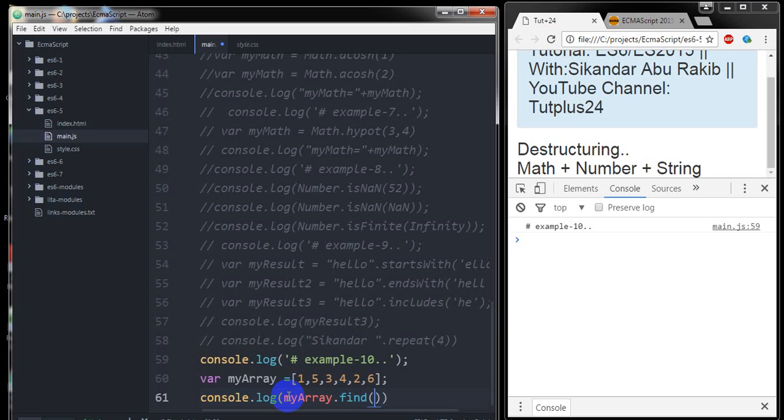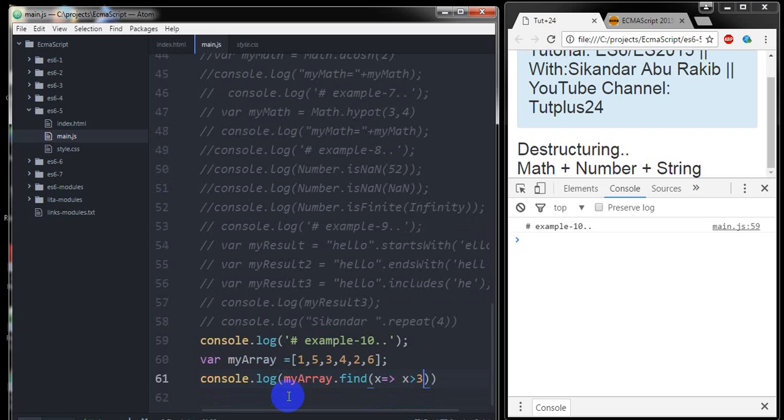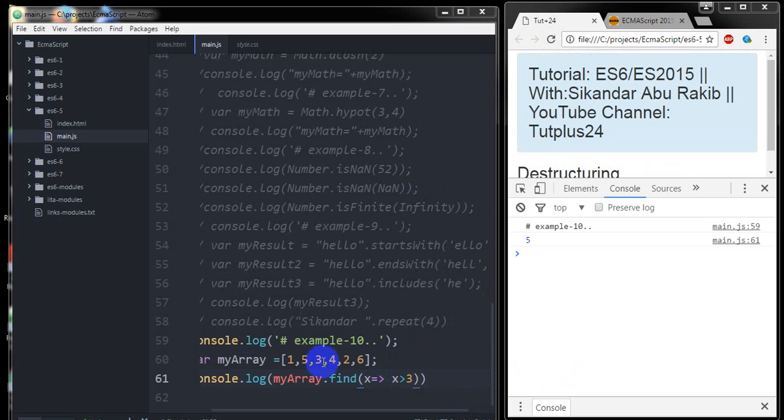Here I am going to use an arrow function, x, x greater than 3. So it will return something greater than 3. Well, I'm explaining it.